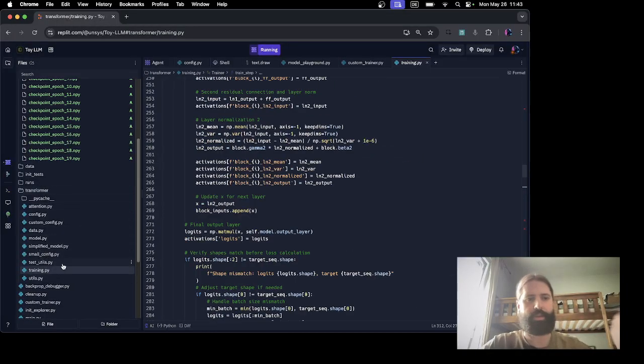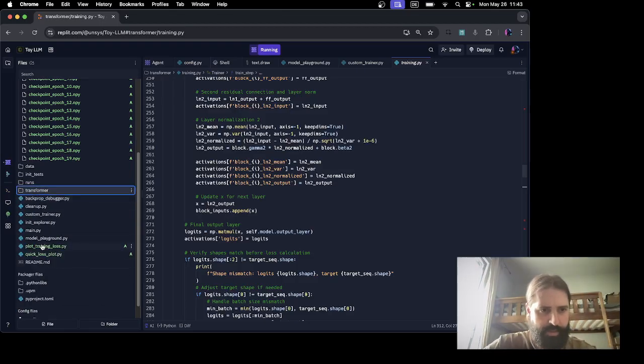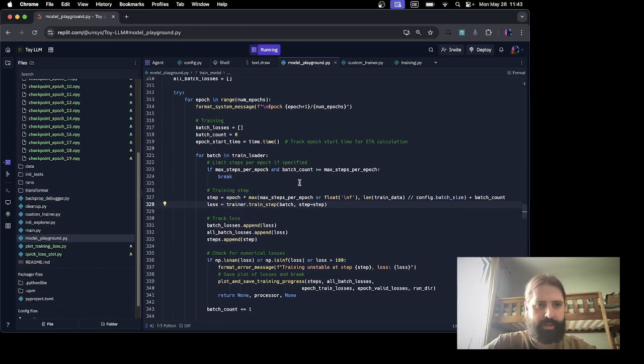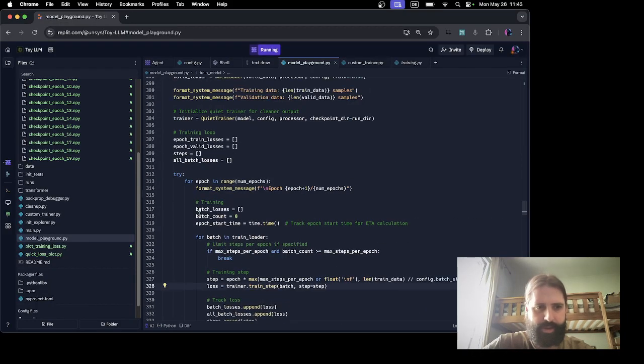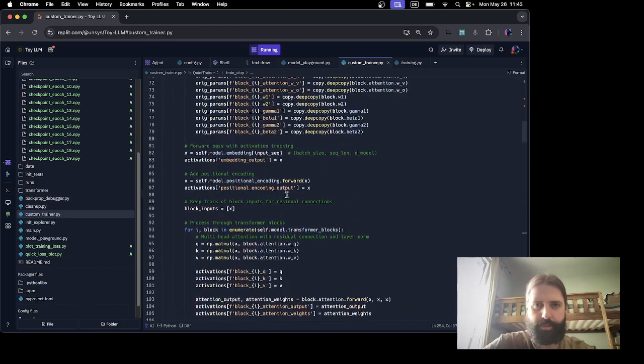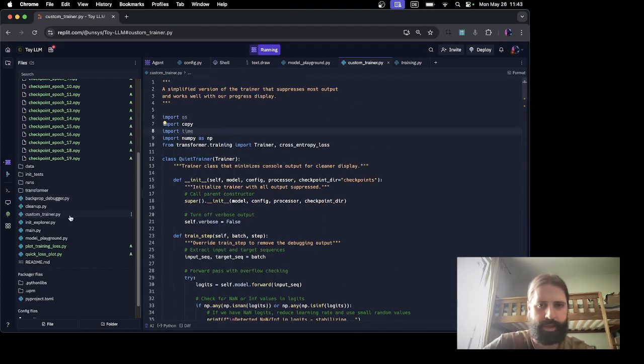I guess this is messy because the training thing does this, but then this model playground has the custom trainer stuff, and this custom trainer seems to be pulling from that old trainer. Transformer training, yeah, trainer. Quiet trainer minimizes console output. Okay.